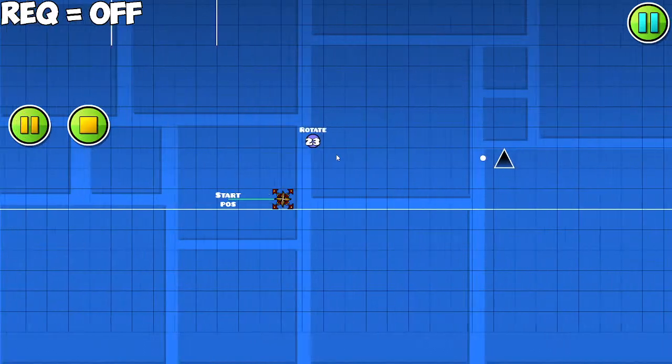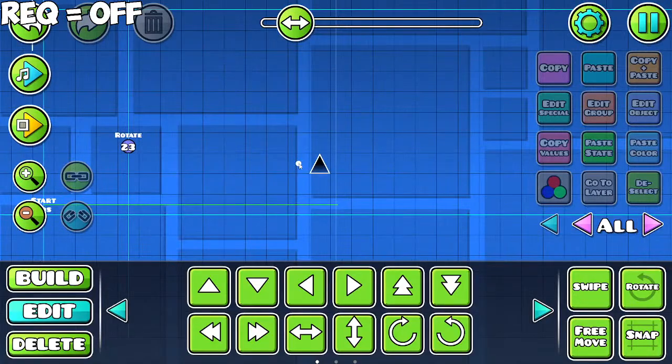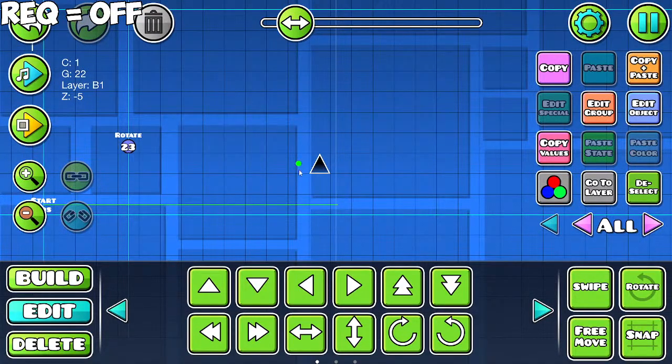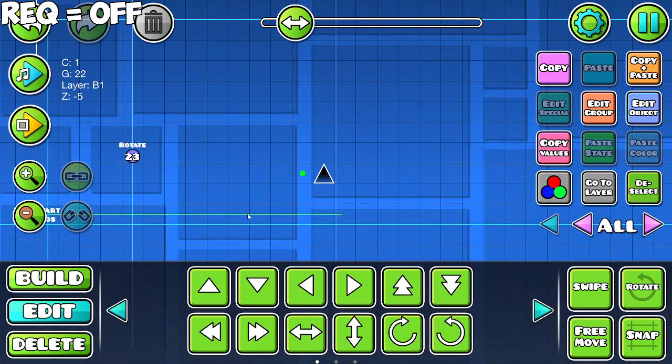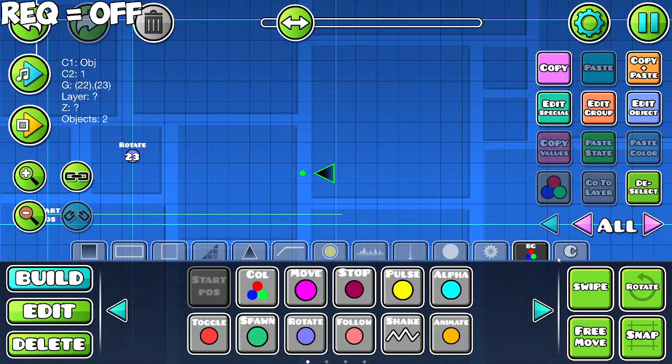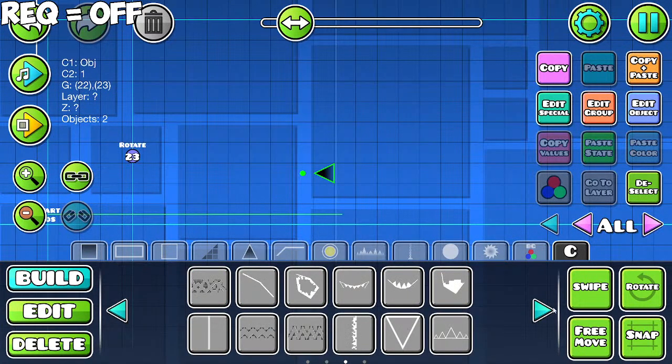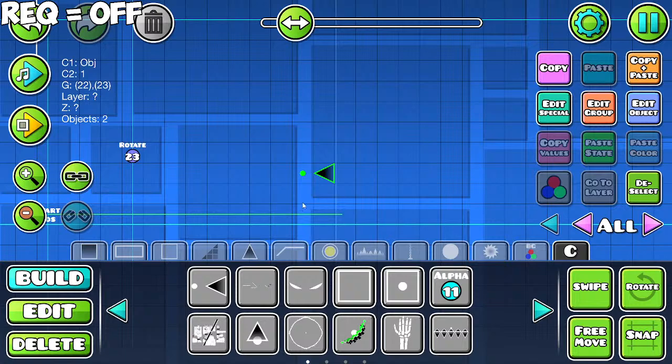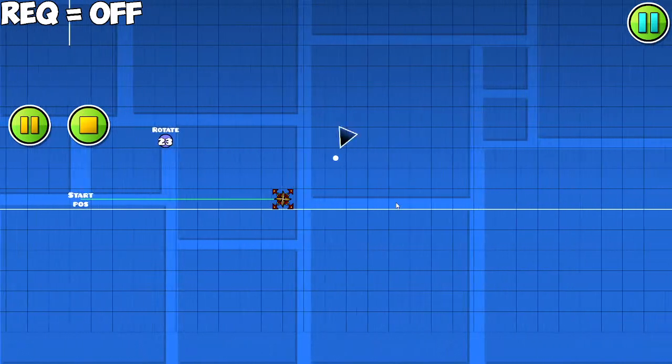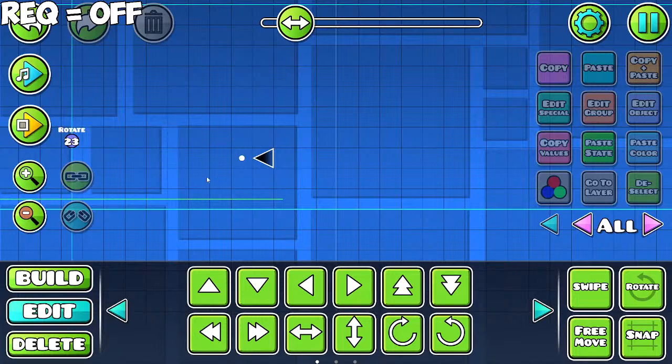So basically, there we go. And you can also make this invisible with an alpha trigger. So, yeah. One cool thing you can do is you can make this a group parent, and then select both of these, make them a custom object, delete this, put it in the group parent thing, and then it'll spin around, like, it'll keep pointing at the circle.